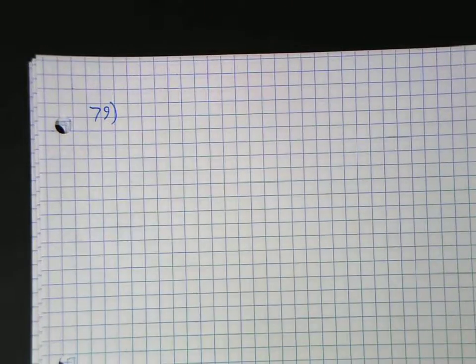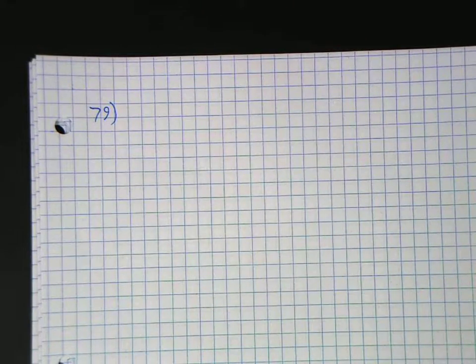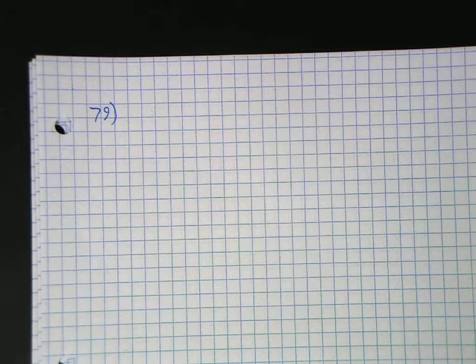Let's wrap up this assignment. That means we do 79 and 86 out of the Red Book's Chapter 5. And to be perfectly honest, I made a slight mistake when I assigned number 79. I misread the problem. I thought it was more complicated than it is.